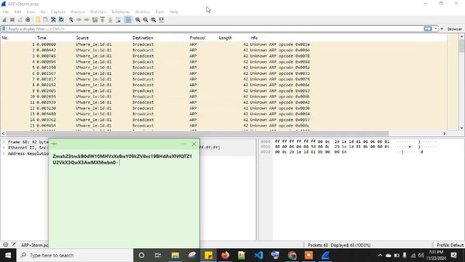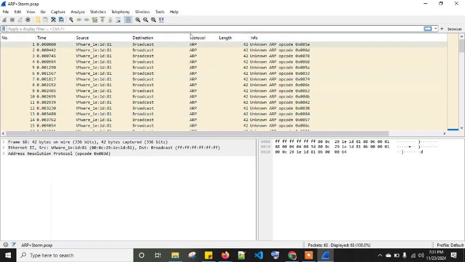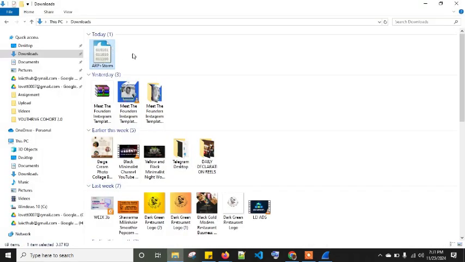Looking at this application that is open, this is Wireshark. There was a packet that we downloaded, and the name of the packet is ARP storm, which is what we open in that Wireshark. Look at the packet here. It's a PCAP file.